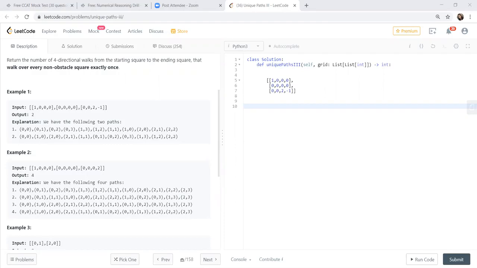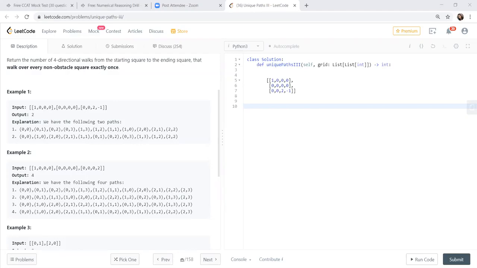That's what I'm thinking, but if anyone has other thoughts. I'm not sure whether BFS will work or not. But I also want to see if BFS can work. Even for DFS, when we are doing the DFS, we have to make sure that all the zeros are covered before we reach 2.